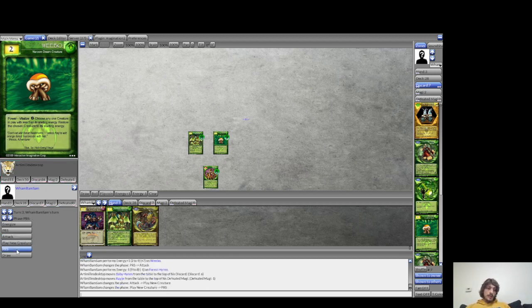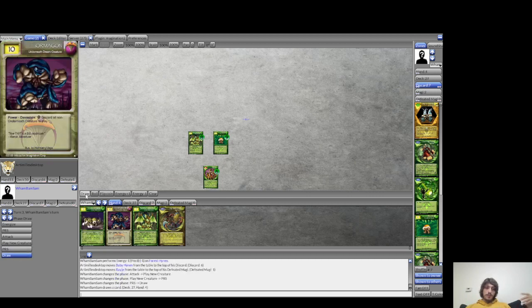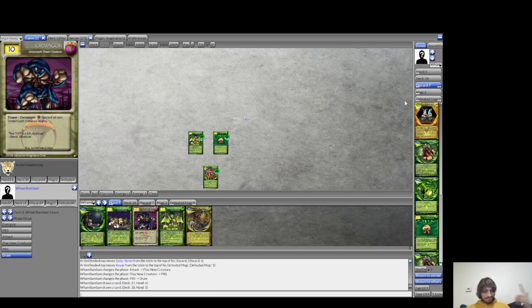So go to Planar Creatures, PRS2, and just draw. Puff, puff, pass. So yeah, it's his turn. He's got a new Magi, which can be a little frightening, but we'll see.